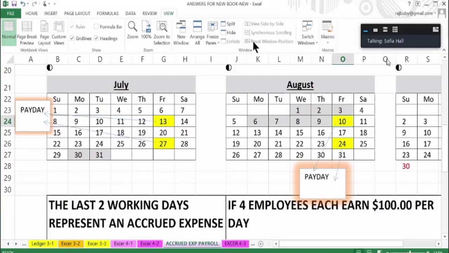Aging method: according to 30 days, 60 days, and 90 days. If it is past 90 days, then they are going to calculate according to that, and they are going to show it as a doubtful account. Yeah, 30 days is the normal due date. If it is more than 90 days, so more than 100 days, that one is going to be a doubtful account. That is the aging method.